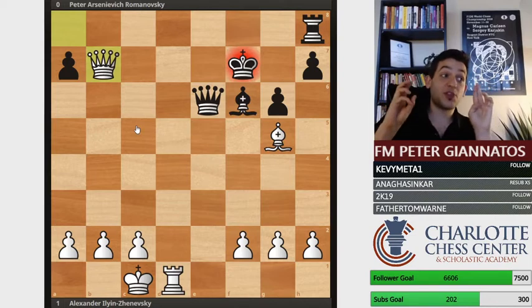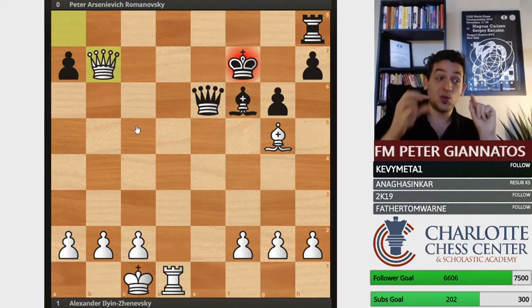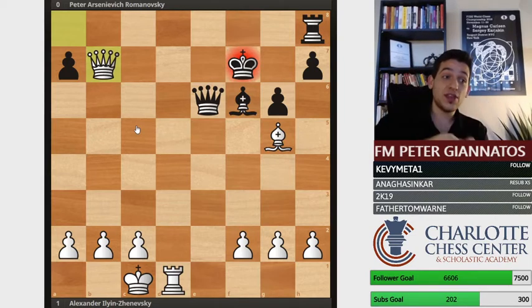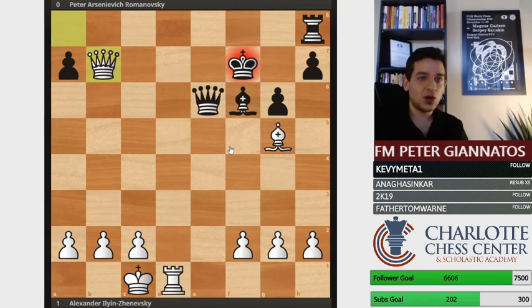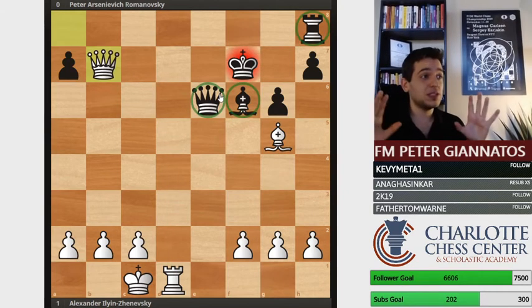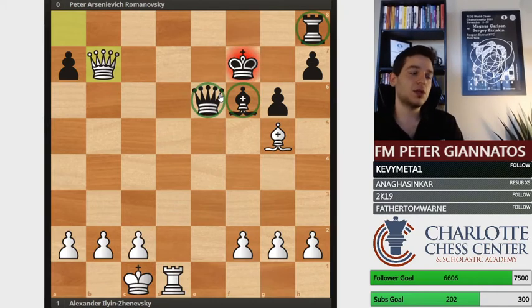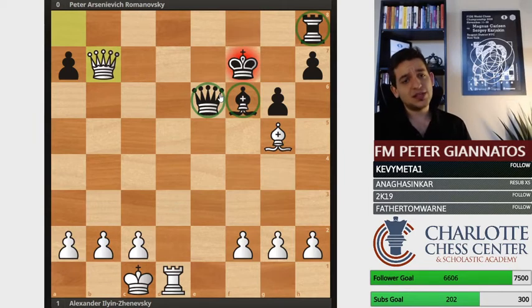Now we're up 3 pawns, not just one. We're up 3 pawns with the brutal initiative, right? Rook's coming down to the 7th rank. The king's getting hit all over the place. Black's pieces are only passive, attempting to guard the king. So, yeah, this isn't going to work out.